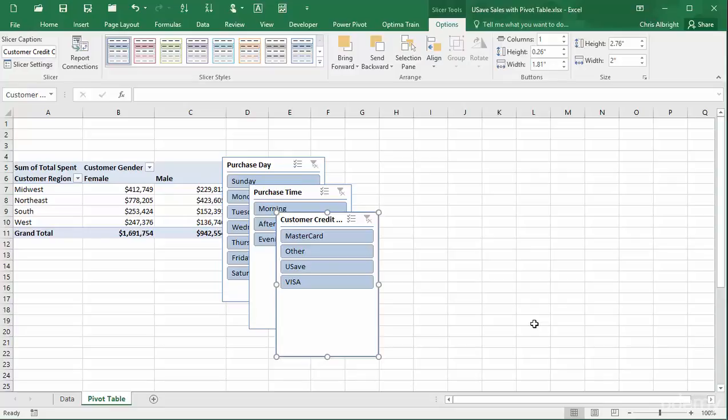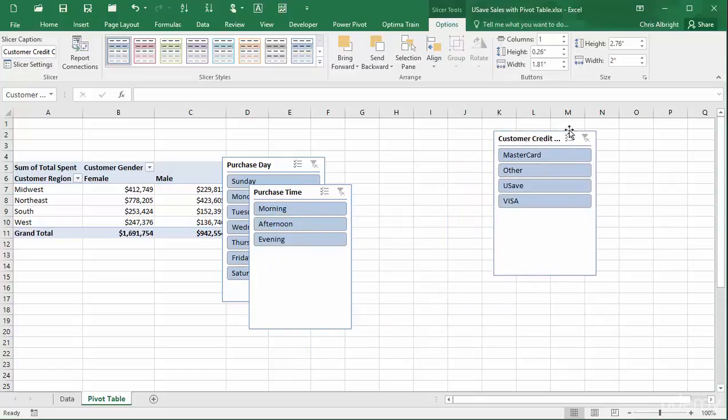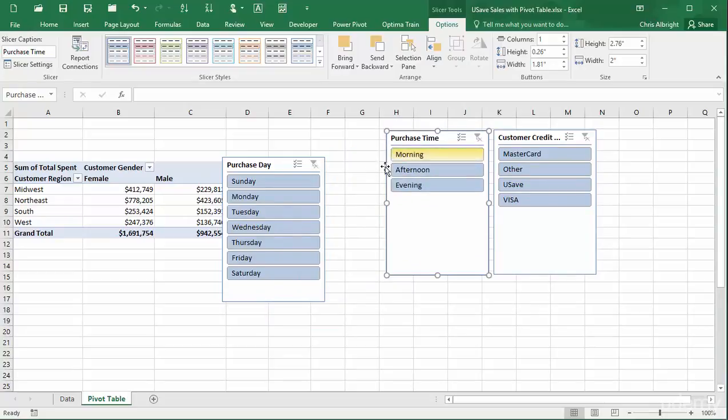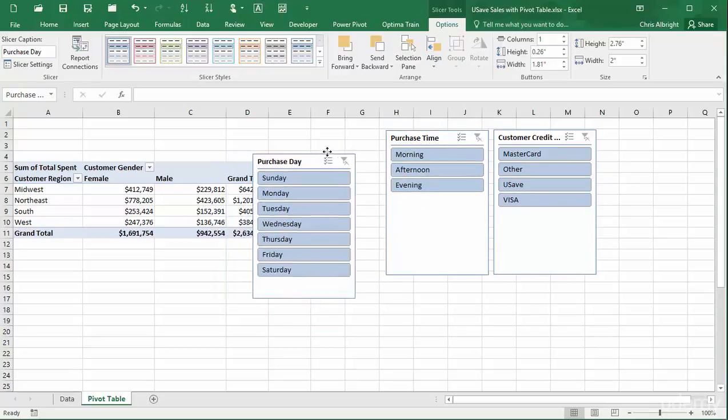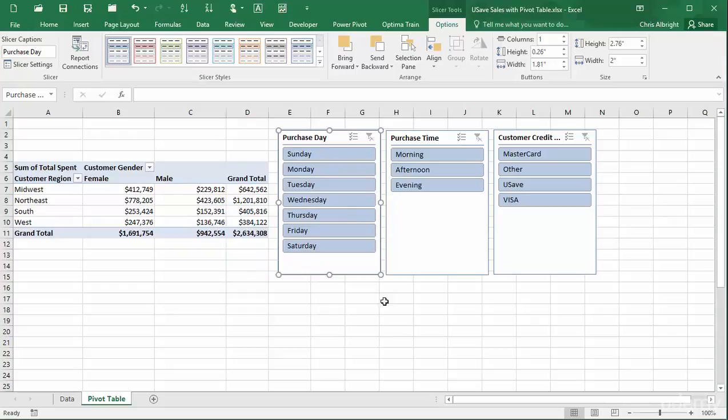I can move or resize these slicers as I like. Then by holding down the Control key, I can select as many items as I like, and the others will be filtered out.